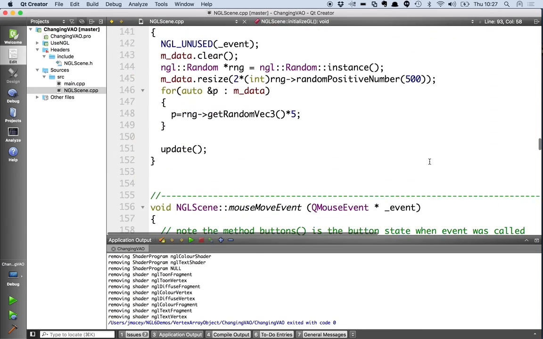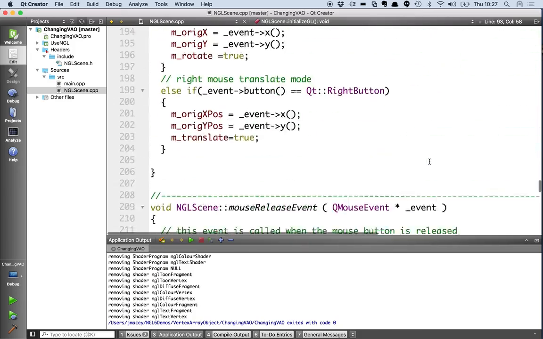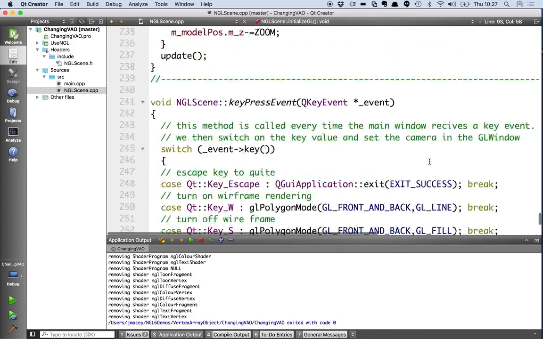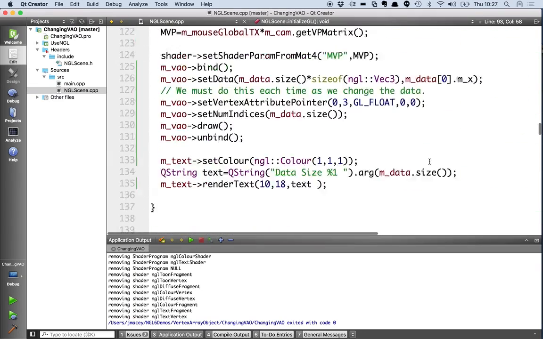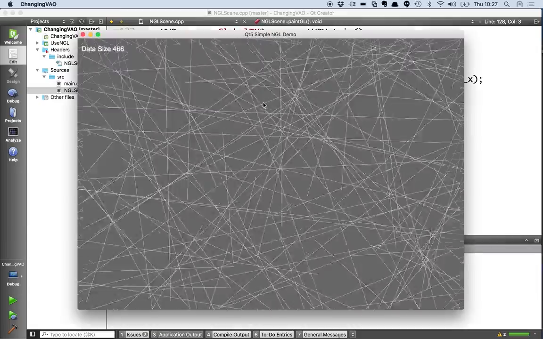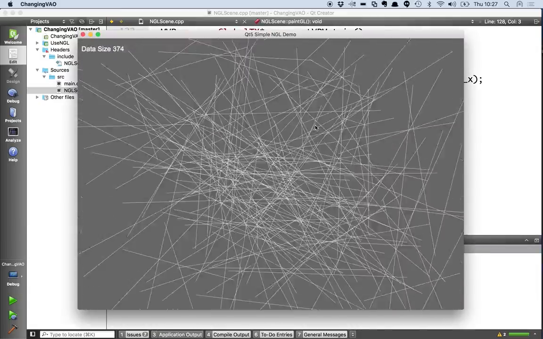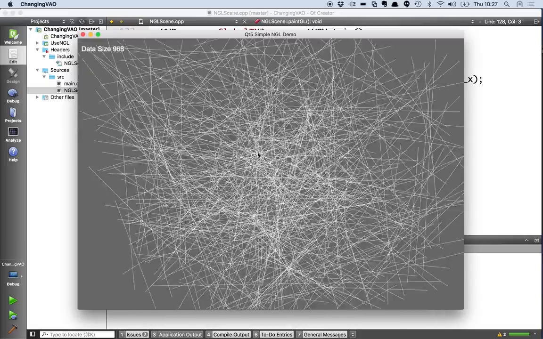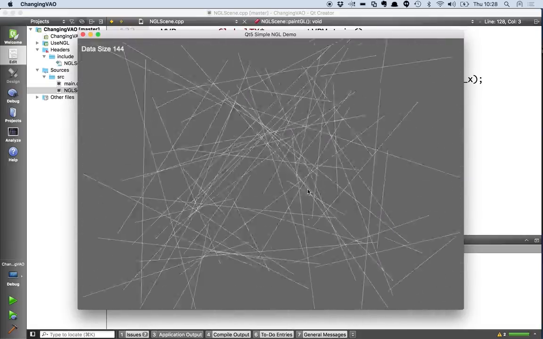The creation of the data is exactly the same as it was before, but now when I draw, I'm basically referring to the VAO here. So we bind the VAO, I call setData again, so it's exactly the same as before, it's just updating and binding that data. This is important. If we don't call this set vertex attribute pointer, again, it won't work. And it's interesting because you think that you should be able to, when you create the VAO, say this data is here. However, that doesn't work and it needs to be set each time.